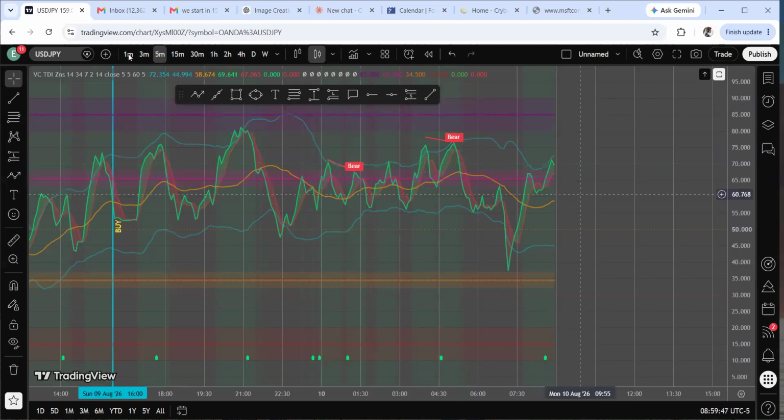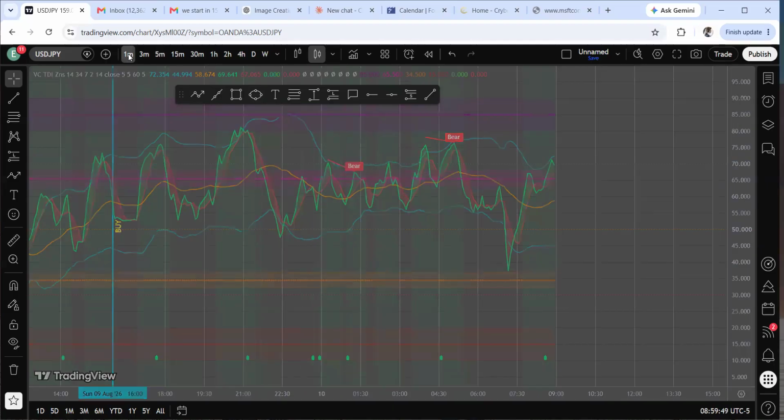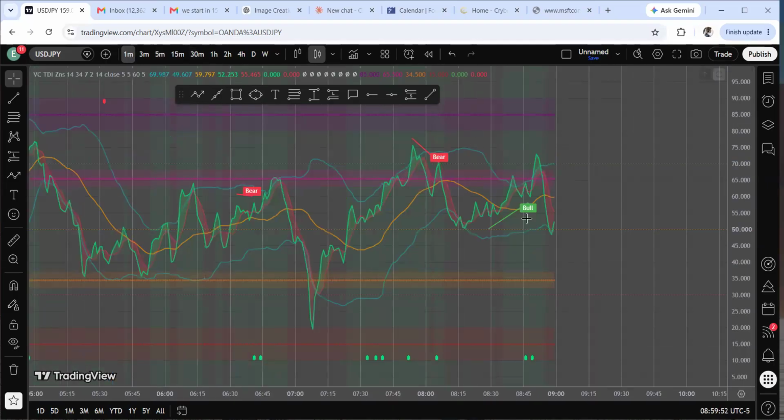Now on a 1-minute time frame, again, it's way closer to right now than a 5-minute is. You see that retest that was on a 5-minute time frame? Look, the retest here, boom, right here at the middle. This is the 50 level. This is also the bottom piece of bread. The bottom piece of bread supports you, keeps you up. And look, boom, the support's there, and then it's crossing above the red line.